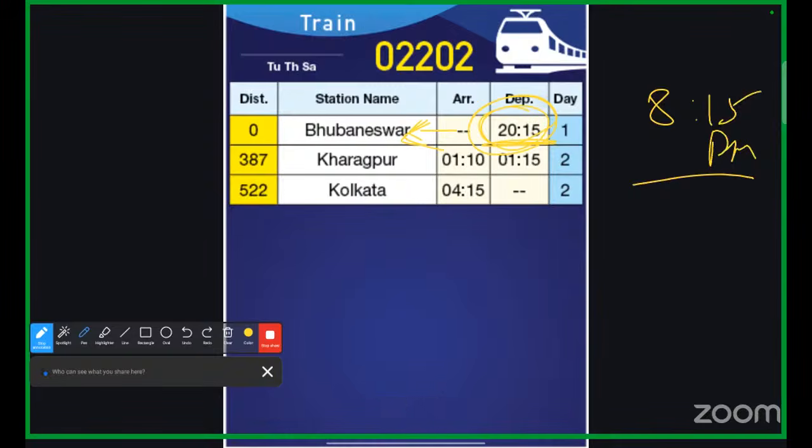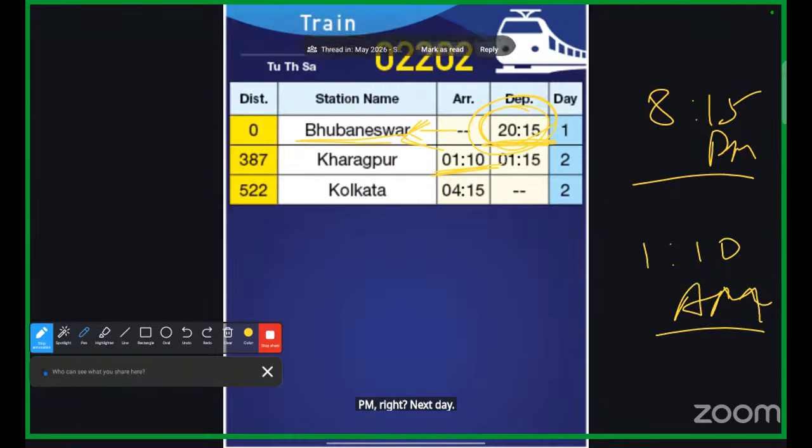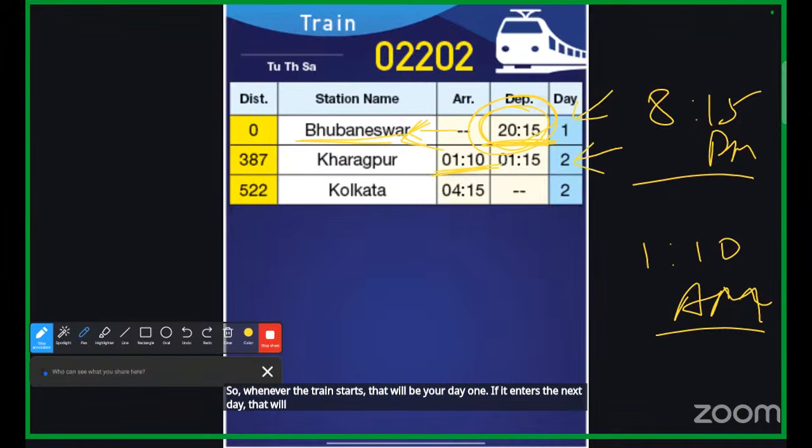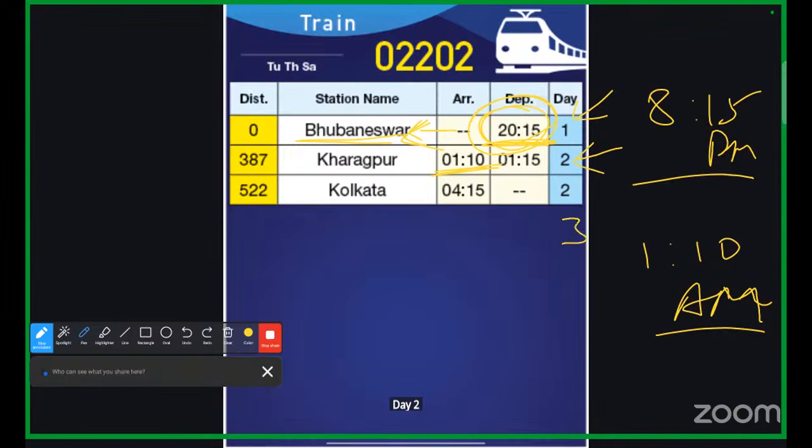Yes. Now, from Bhubaneswar, this train starts at 8:15 p.m. and it reaches Kharagpur at 1:10 a.m. next day. So whenever the train starts, that will be your day one. If it enters the next day, that will be your day two. For some trains, you will get three as well.